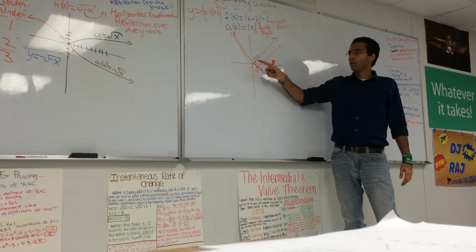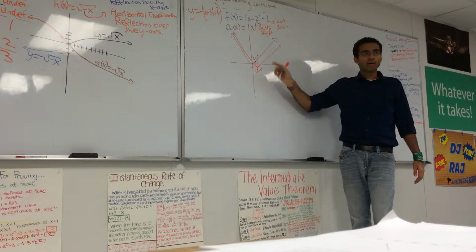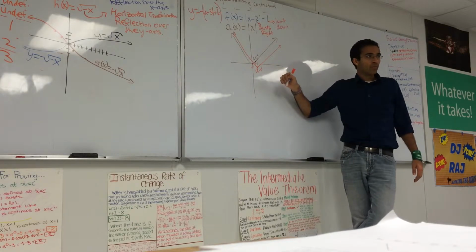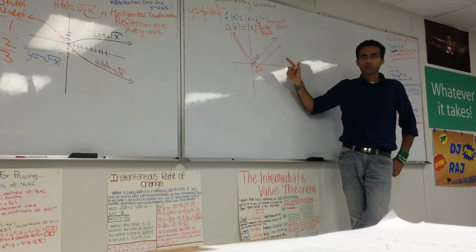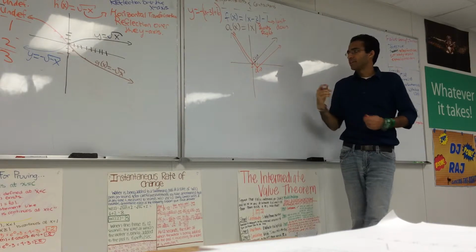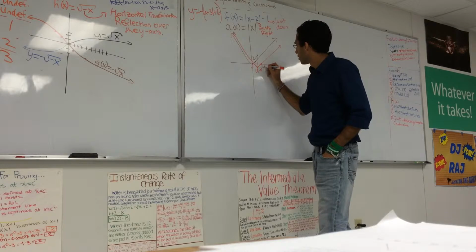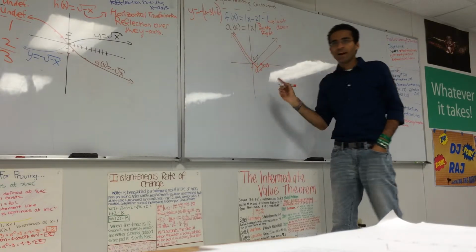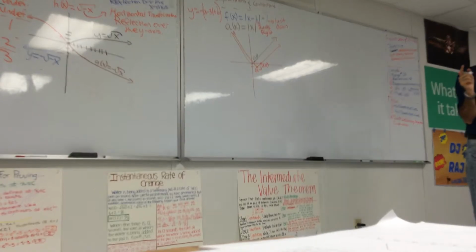Hold on. To go from (0, 0) to (2, -1), I went right 2 and down 1. So to go from (1, 1) to a point on the orange graph, I need to go right 2 and down 1. So it should be (3, 0). Folks have got to be able to do this. If you cannot transform the points, we're going to be in trouble.